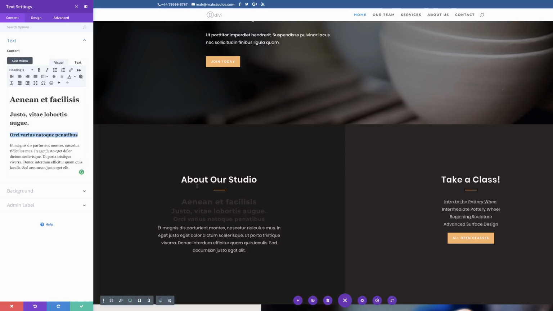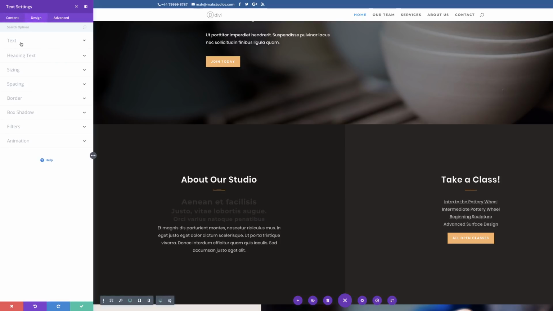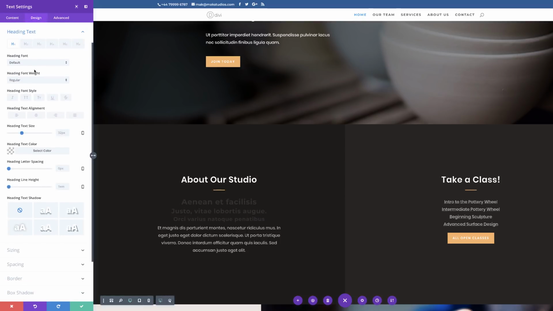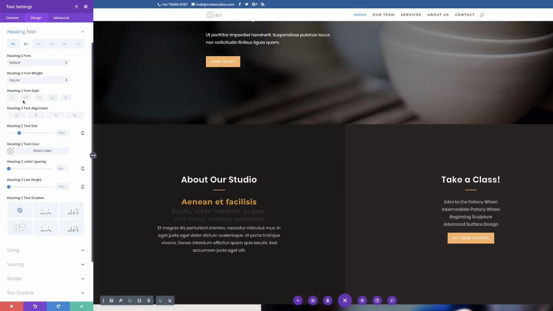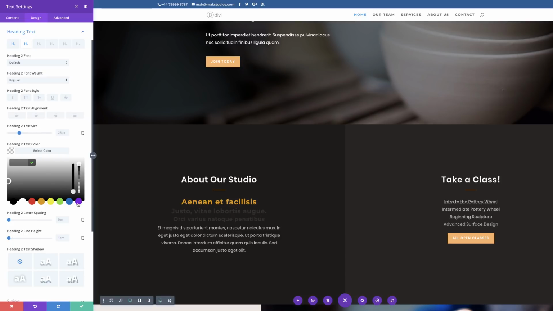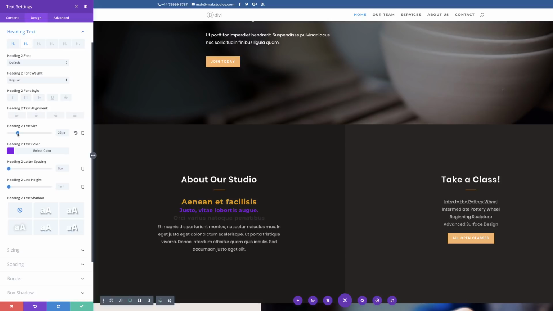Now to make customizations to this, you can come over here to our design tab, click on the heading. Now I can come in here in this tab and make sure I customize this to whatever I want. So let's say I need to change the color of my heading, heading 1. I can always come here, change my color just like that. If I want to change my heading for heading 2, I can always come here to heading 2, choose my color just like that. I can also change the size if I wanted to. So you can see we have great flexibility when it comes to all header levels.